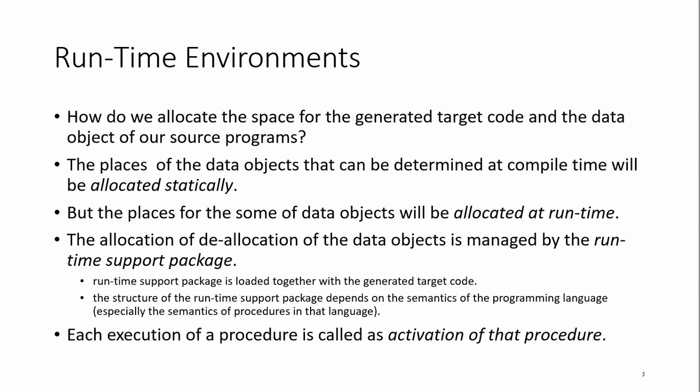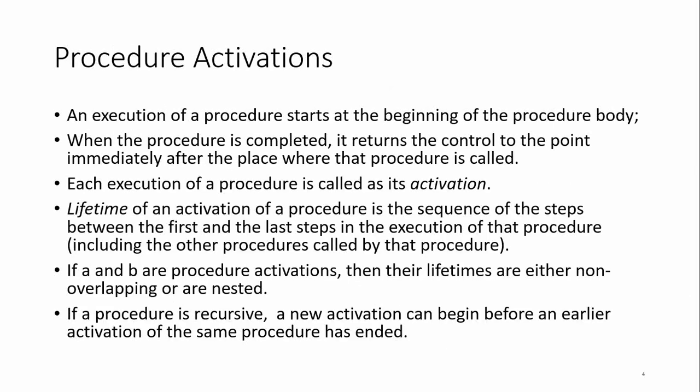The execution of a procedure, which in some programming languages we call a function, is known as an activation of the procedure. The procedure activation begins when we call a procedure body, and it will end when the procedure ends. The lifetime of an activation of a procedure is the sequence of steps between the first and last steps of the execution of the procedure.